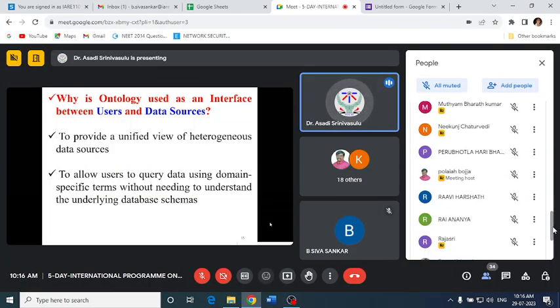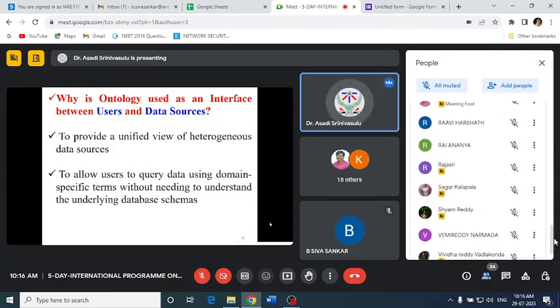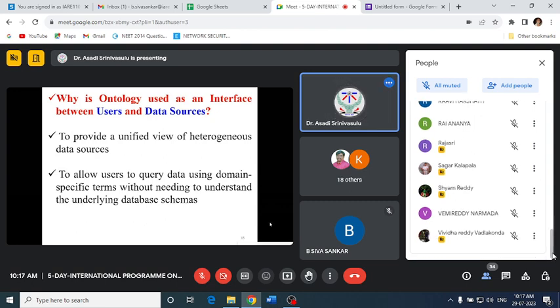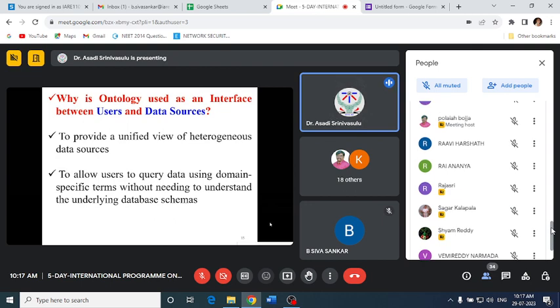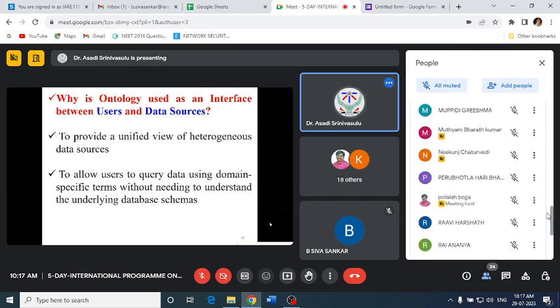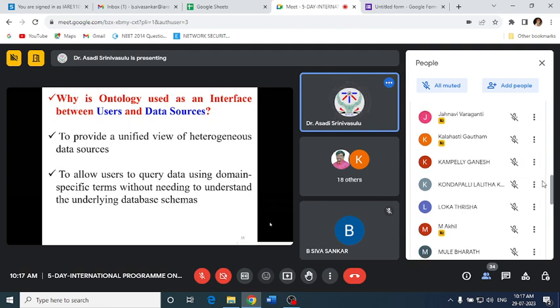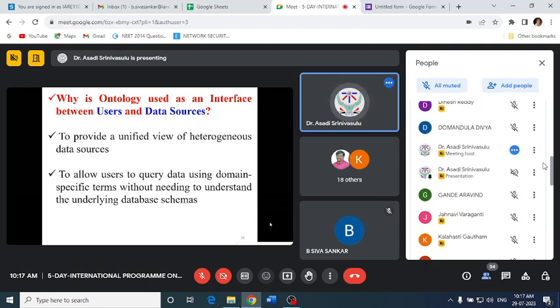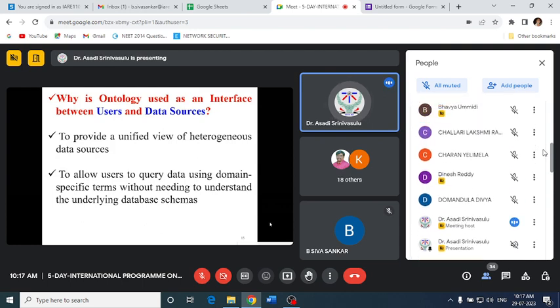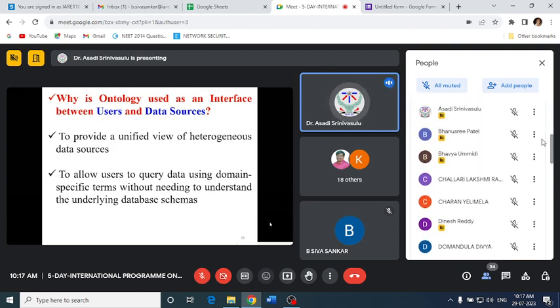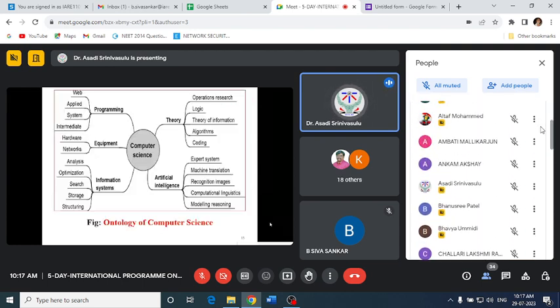What is KDD, what is data warehouse, what is data mart, database, data cube, tables. This is the relationship between data, information and database. These are the domain specific terms in terms of extracting knowledge or information. That's why we are using ontology based data access in order to implement real time applications.